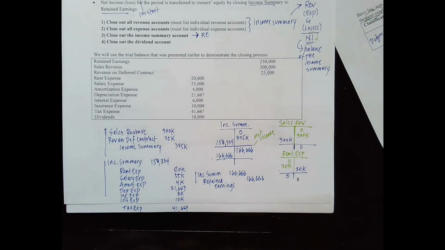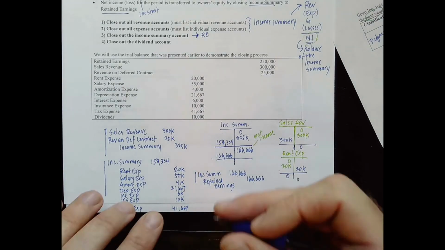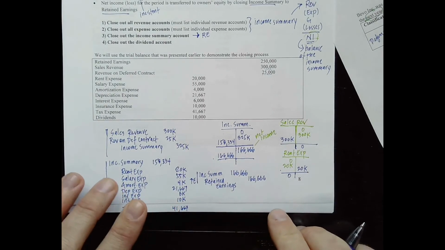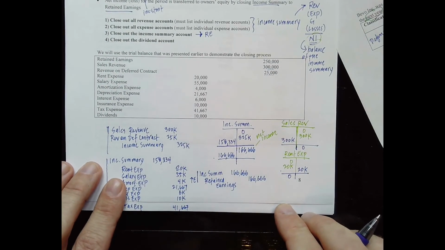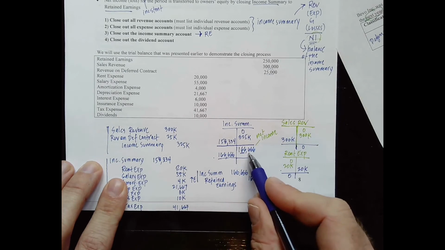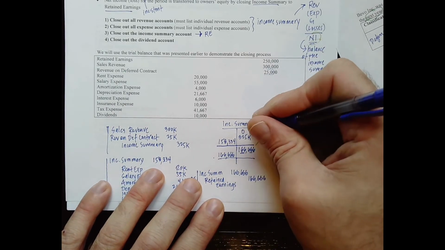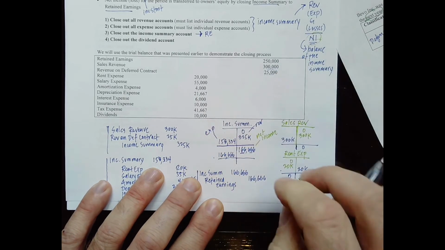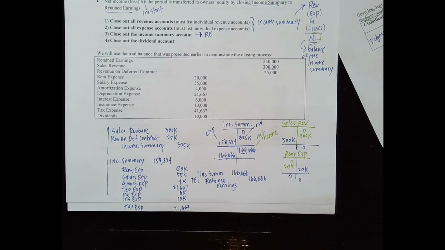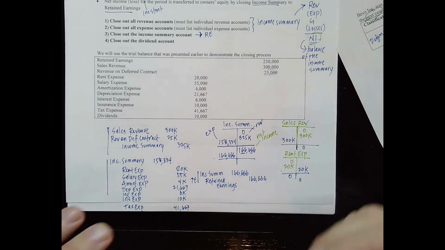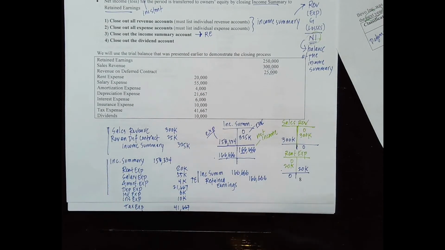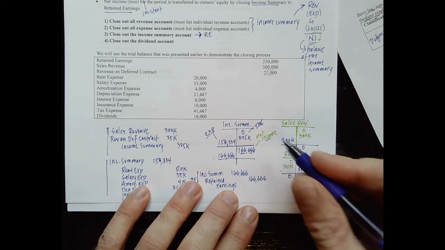Retained earnings is an equity account. We increase equity accounts with credits. So we are increasing this equity account, and that makes sense because we had net income for the period, because our revenues were greater than our expenses. Notice that on the income summary, revenues end up being credits to the income summary. Expenses, as we close them, end up being debits to the income summary. So if we have a credit balance, we have net income.